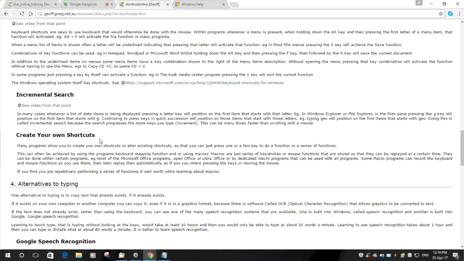There are many ways of creating your own shortcuts. If you are doing something quite often, like always wanting to open a certain program, you can put it under a shortcut key so that when you press those keys, it'll automatically open that program.